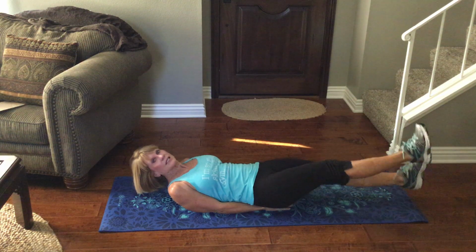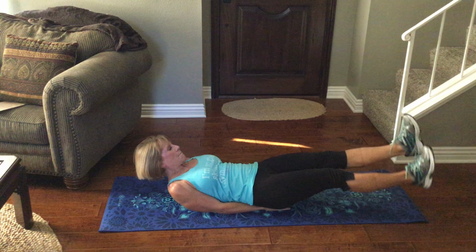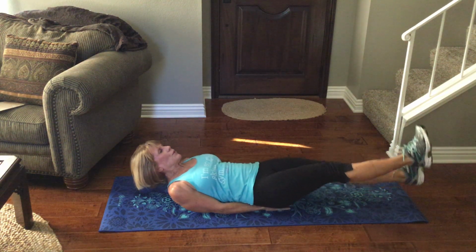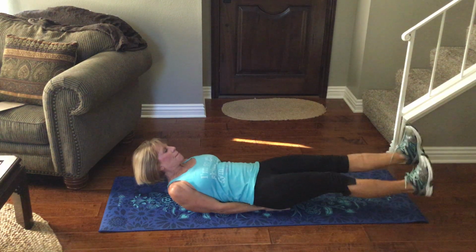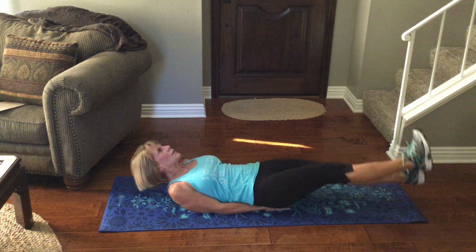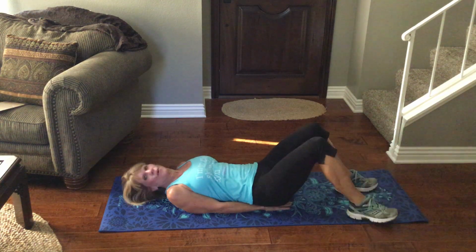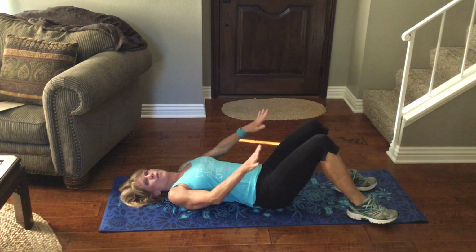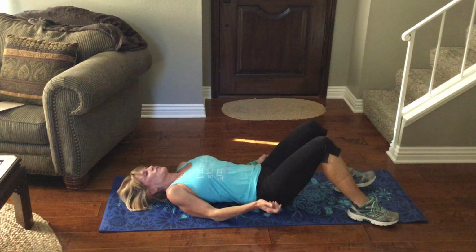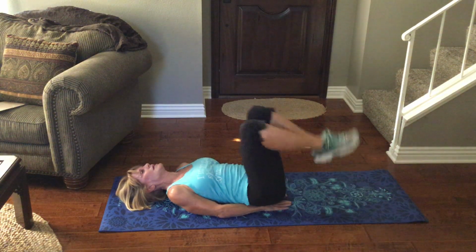And again, you can bring these legs higher in the air if you need to take some pressure out of your back. Few more. Oh, and hold. Okay, reverse curl, lift up to the ceiling, and then come down and reverse it. So I keep my hands under my buns. Here we go. In, up.